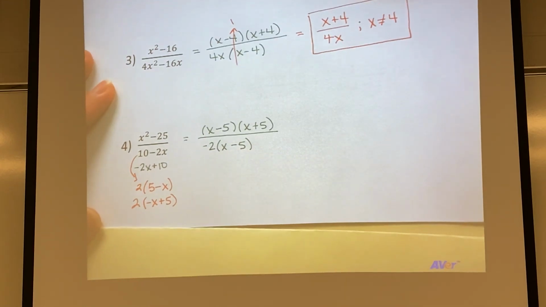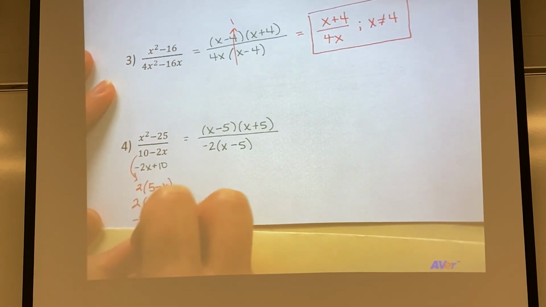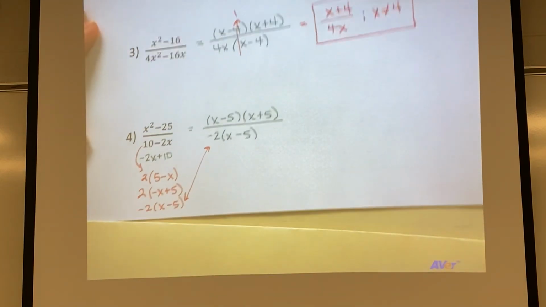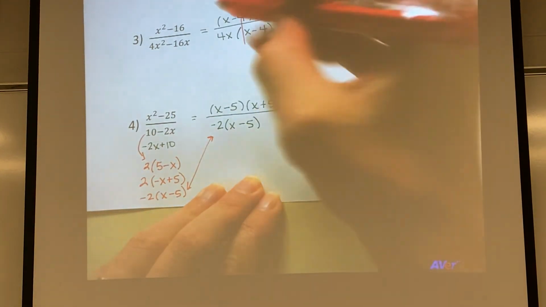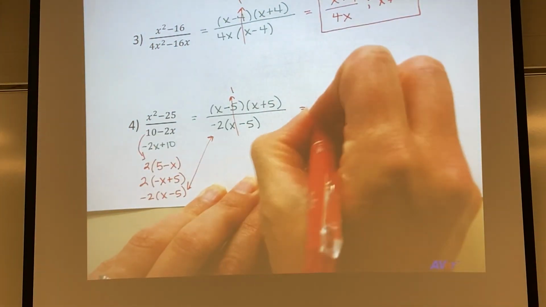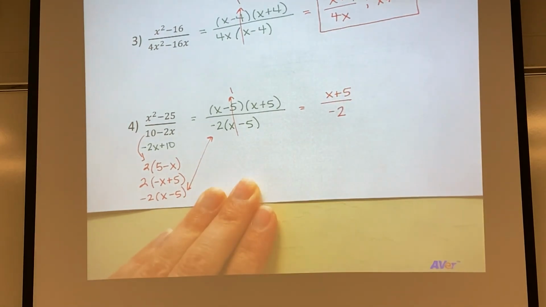Completely opposite. Now the other option you have is after you do this, you could take a negative out of both of them to get x minus 5. And now these two match. But to me, that's extra work. And if you would just write it in standard form from the beginning, that could really help. All right, so let's go back to where we were. We have an x minus 5 in our numerator and our denominator. They divide out to equal 1. We're left with x plus 5 on top and negative 2 down below.